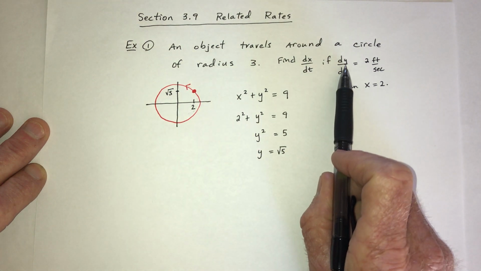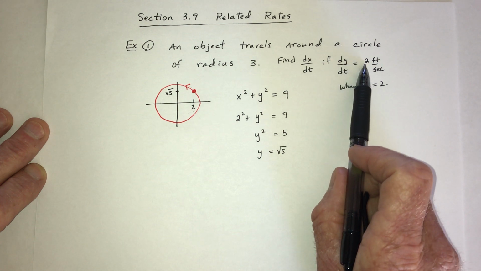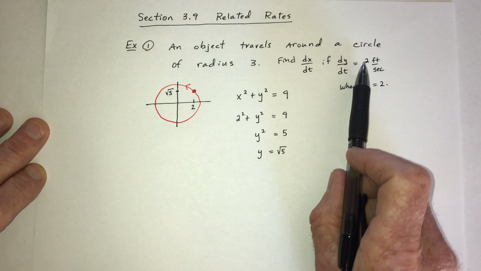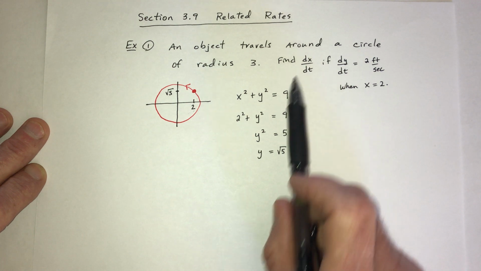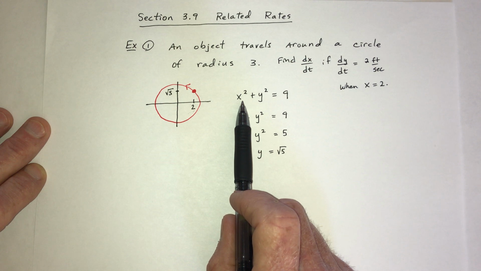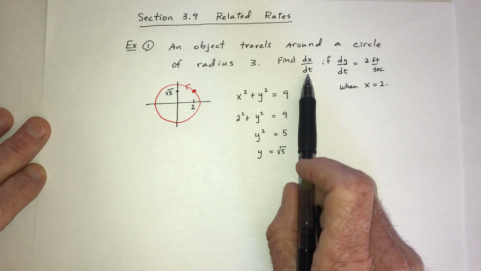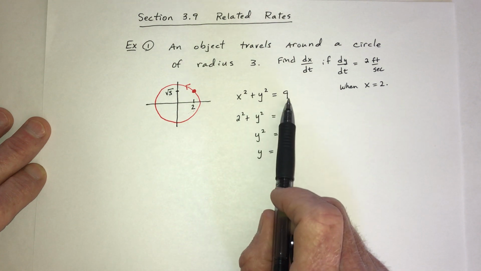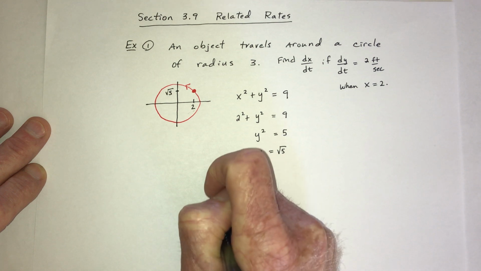Now this part is talking about the y value. So this is talking about going up or down. Because this is a positive, it's going up. Now find dx/dt. So this talks about, is it moving to the left or to the right? So with this equation right here, we're going to take the derivative using implicit differentiation. Notice that this is saying the independent variable is t, and yet you see no t in here.